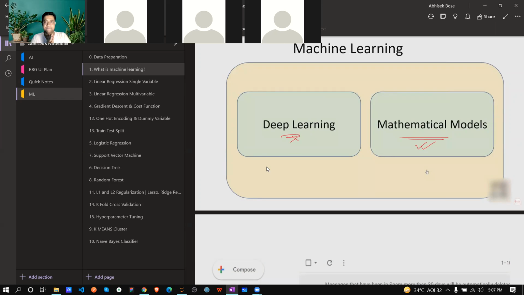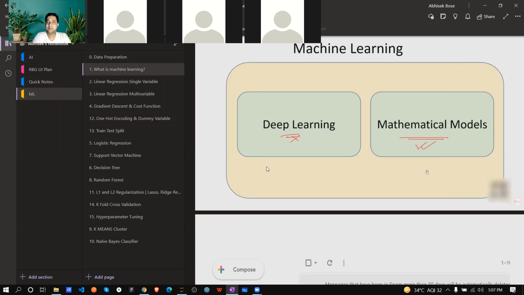If we say machine learning and deep learning are two separate things, obviously not. All are machine learning, because all are dealing with data only. But there are two kinds of learning technique. One is learning through mathematical models, which we are going to learn today and next day. Later on, we will learn deep learning. But the mathematical model is the base concept.